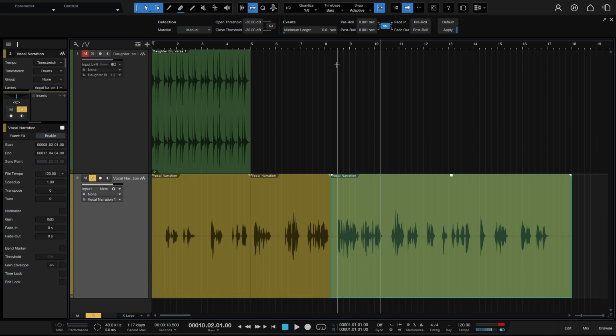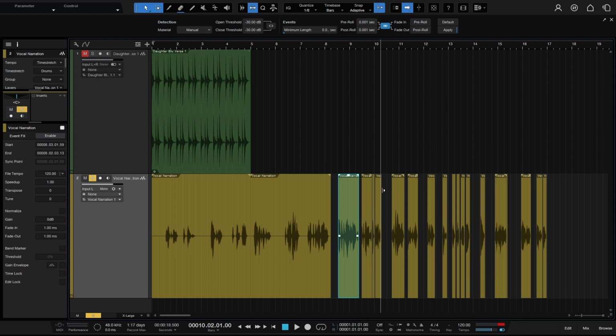So again, I'll select the event, and we have various settings where we can really tell Studio One what the threshold should be in dB for the open and close, and how sensitive it should be to detecting the quiet areas. I'm just going to leave this on the default, and we'll talk about all of this in a later video. But if I leave these on the default, and if I click on Apply, then we can see that it has detected those quiet areas and removed them completely. So that's 1,000 times faster than manually removing the silent areas yourself.